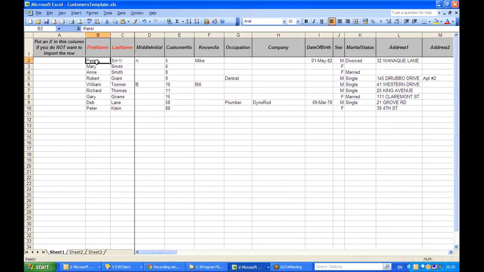So at the very least, any customer you want to import into Eve must have information in both the first name and last name.